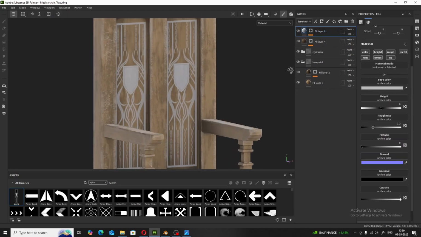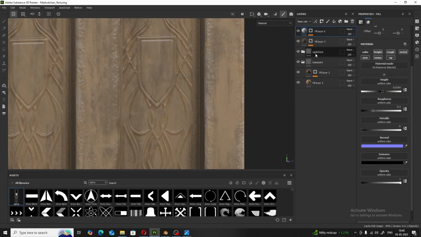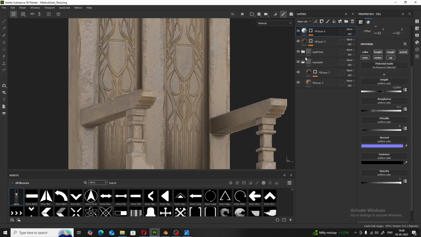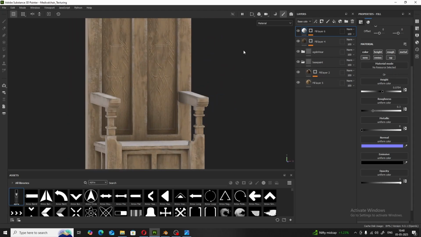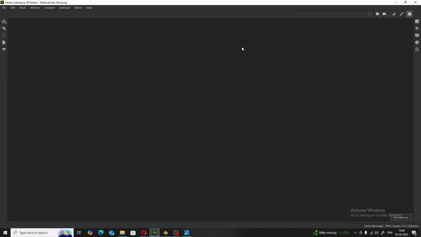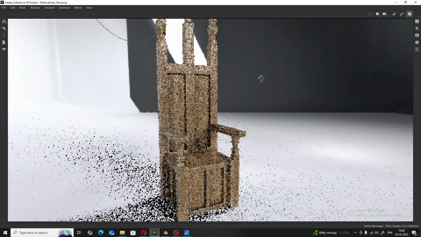After this, we can go into our main fill layer and just increase the height. Not too much, something like this. I don't need color for this, but I do want to create some anchor points and then use it with this. So yeah, that was the tip for this small tutorial. I hope you can make good use of this technique.